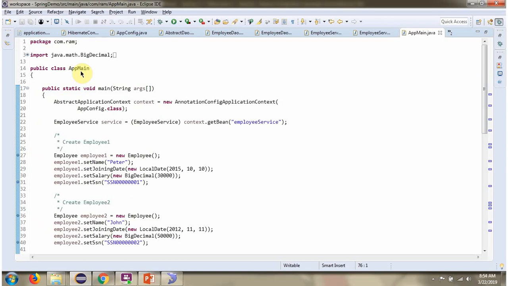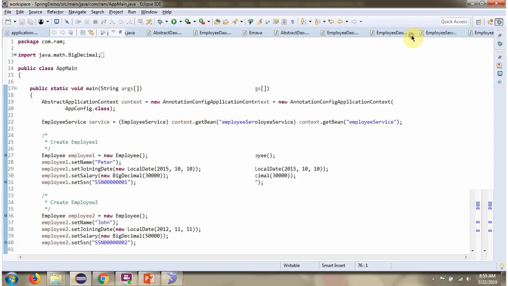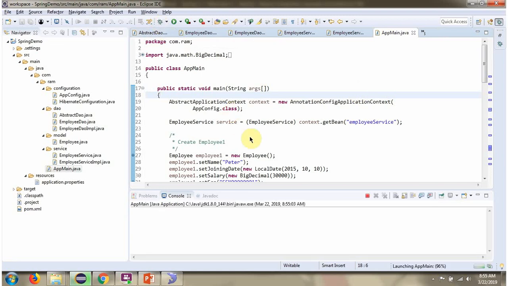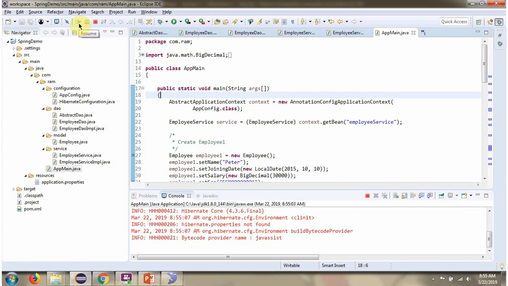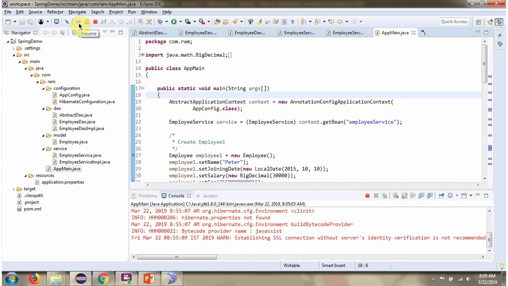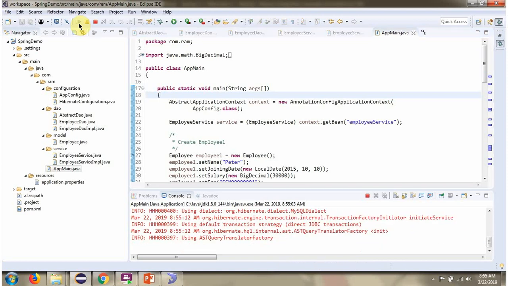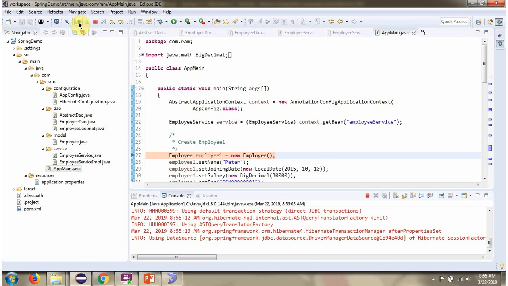Here I have defined the class AppMain. Here I have created the application context object by reading the AppConfig class, and using the getBean method of the application context object, I am getting the EmployeeService object from the Spring container. Then I have created employee 1 object.